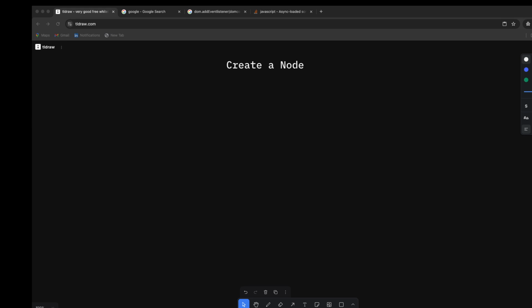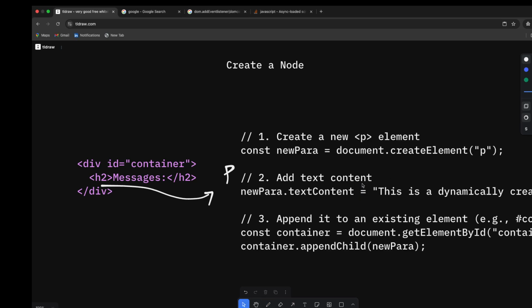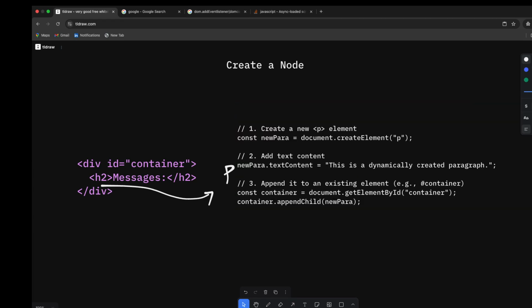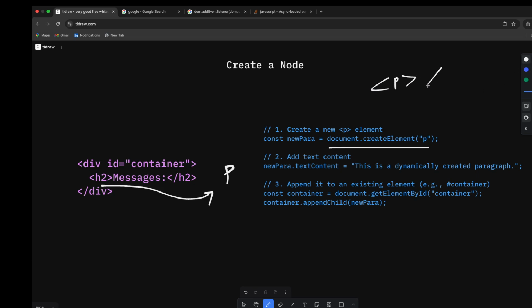And then if you want to add some content, let's assume this is my HTML. Now what I want to do is, using JavaScript, add one more element here. This is a p tag. I need to push in a p tag after the h2. So the way it is going to work is, first we are going to create the element. So we need to create the p tag, and we'll have this p tag created over here.